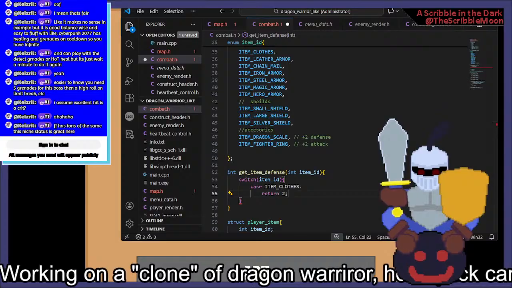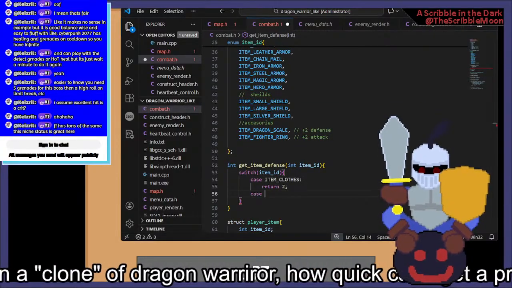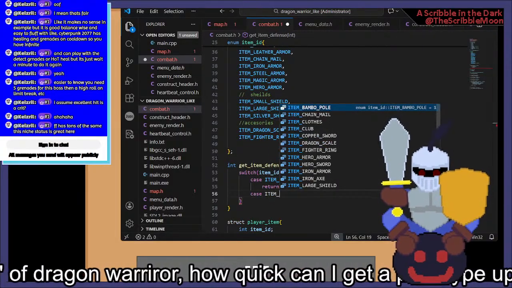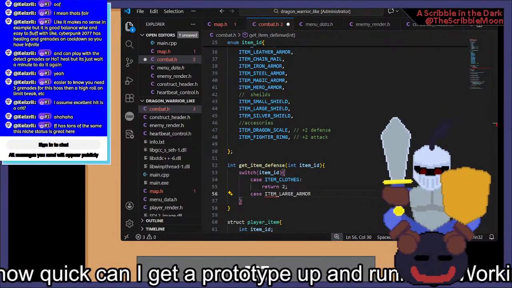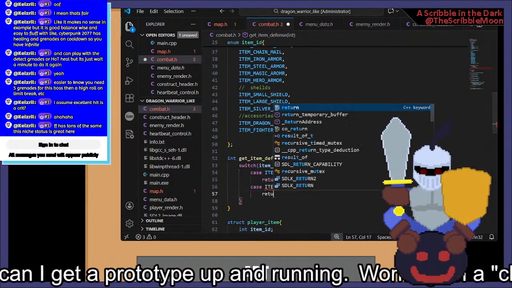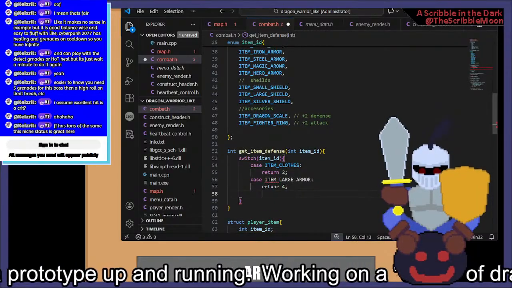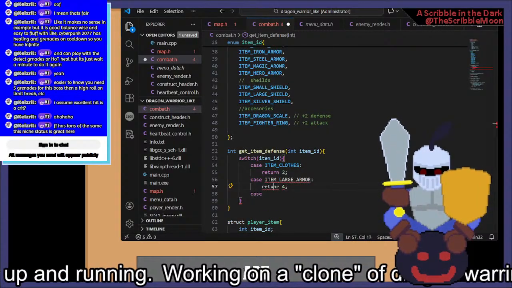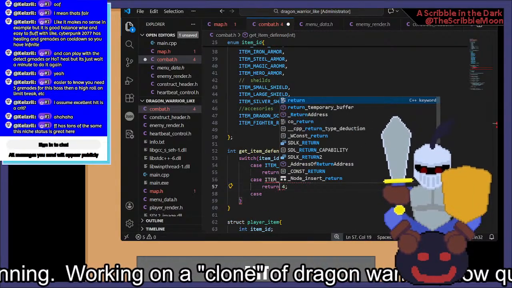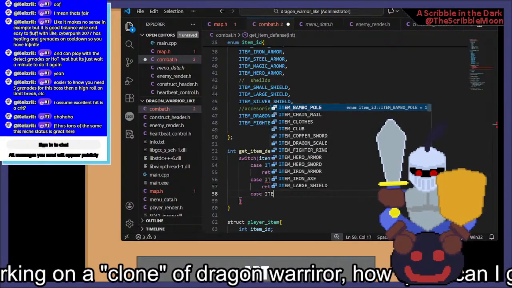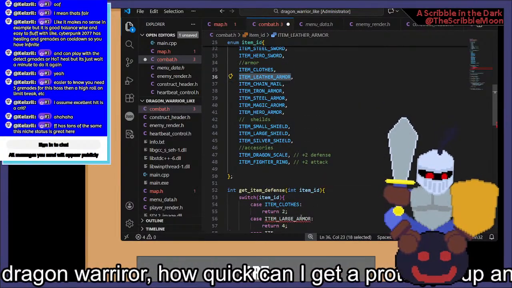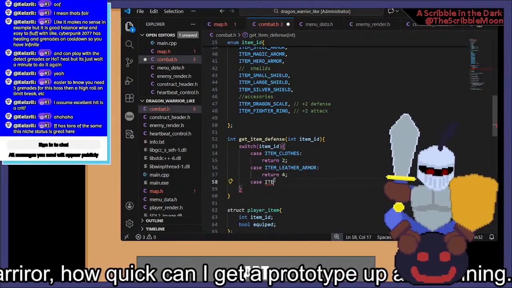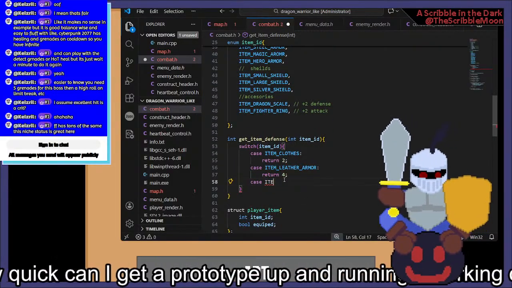Return 2. Case item leather armor. Return 4. Case. Oops. Did I not put it in there as leather armor? Oh, large armor. I can't spell. I never can spell.